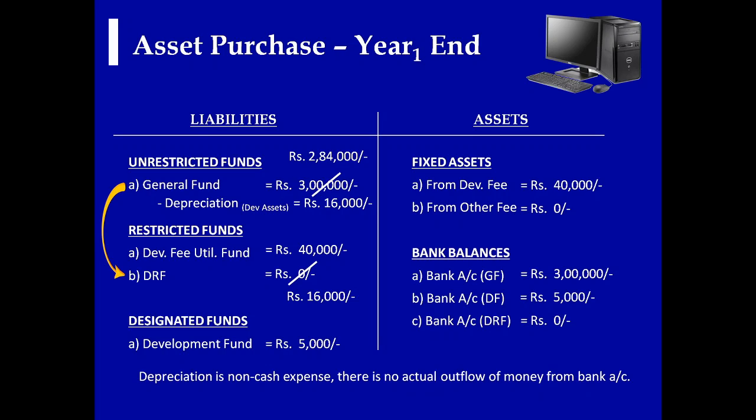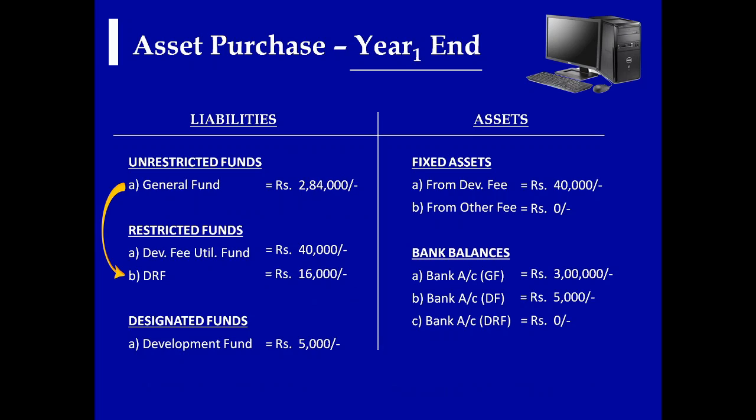What we need to note over here is that this depreciation that we're charging to the general fund, that is a non-cash expense. So a lot of people come to us and they ask us that sir, we do not have any funds in our DRF bank account which we can use for future contingencies. What we need to note over here is that the 16,000 that you have charged in the general fund, there is no actual cash expense that you have incurred for it. This is just an accounting entry that you have done. So the actual amount corresponding to this 16,000, you still have that in the general fund bank account. So you haven't actually expensed it off, as it is a non-cash expense.